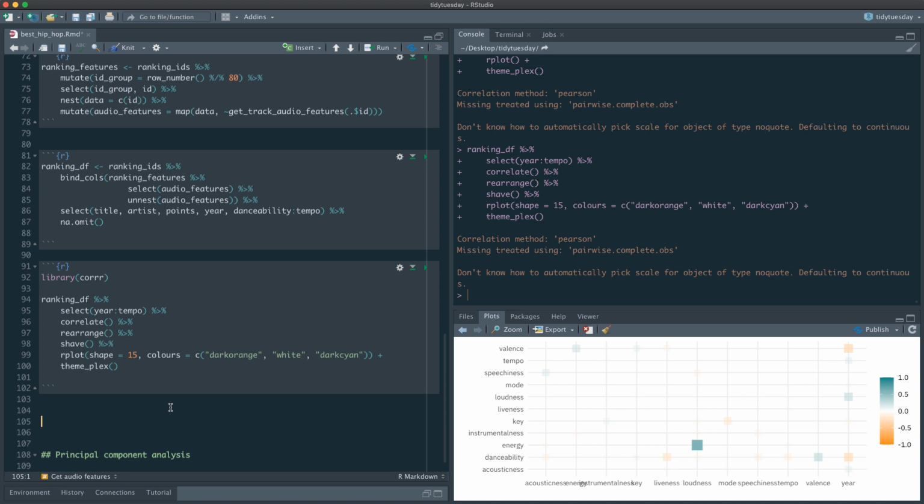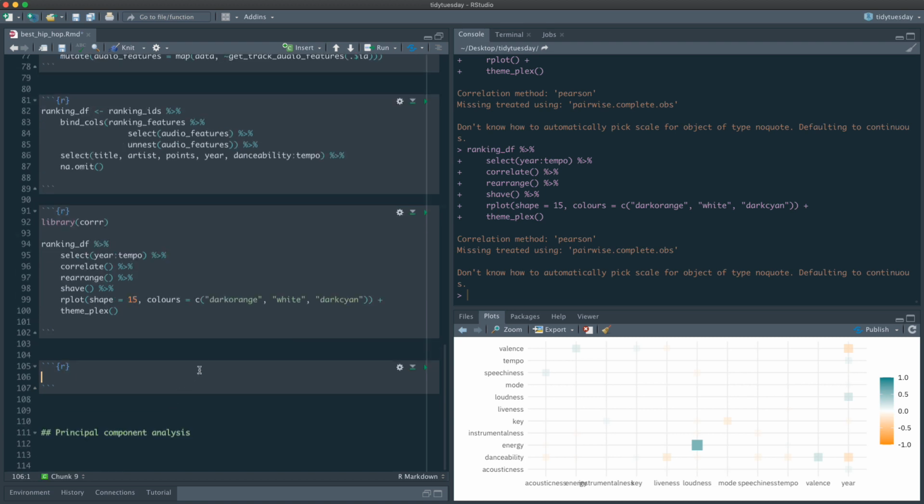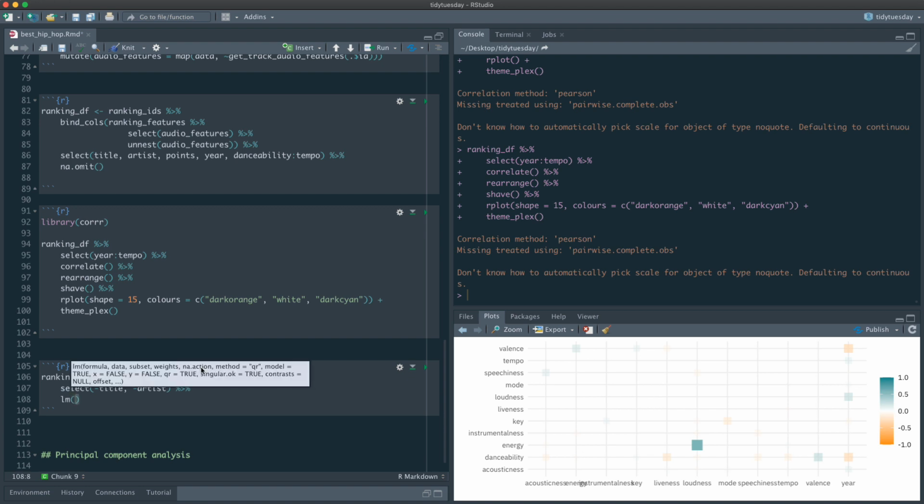Before we perform the principal component analysis, let's take that data frame, take off title and artist, which are identifiers, and just fit a simple model. Let's fit on the log scale for points, and say data equals dot.